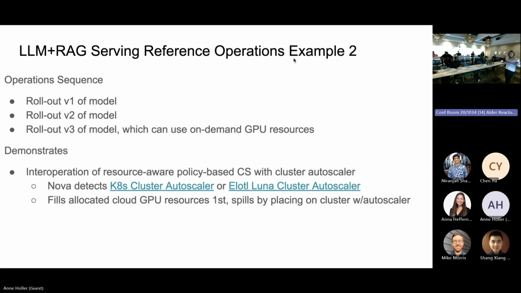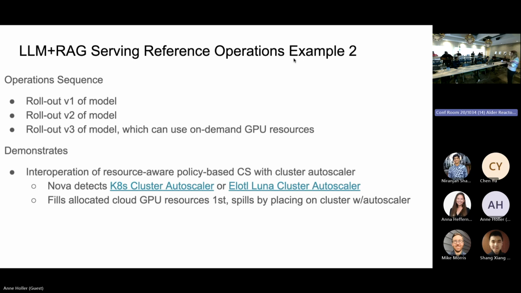That is a very good question. That actually feeds into my example too. So we just talked about Nova, which is a control plane that's handling workload clusters and scheduling according to the resources that are there. And we've talked about those resources being static, right? I see how many resources there are, and I make a decision. But what if there's a cluster autoscaler running in any of those target clusters? Nova understands that. There may be the cluster autoscaler that you can get with Kubernetes, or there may be Elotl's autoscaler, which is called Luna.